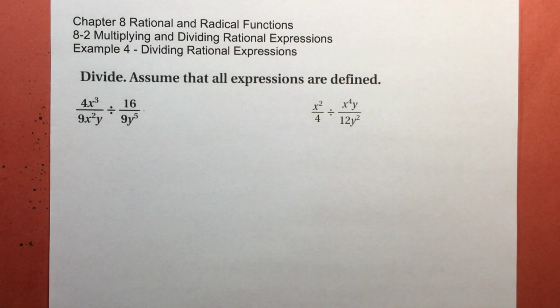Hello, welcome back to 8-2 multiplying and dividing rational functions, and in this video we're finally getting to the dividing part. In the last video we did the multiplying, now we're doing the dividing. But before you panic, there's no such thing as division. What? There's no such thing as division. Division is just multiplying by the reciprocal. So again, we'll keep it simple.